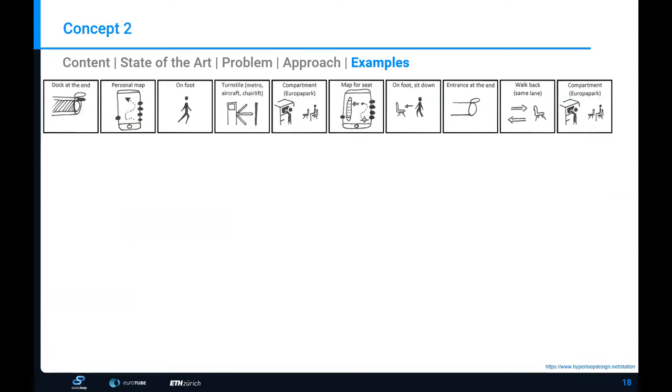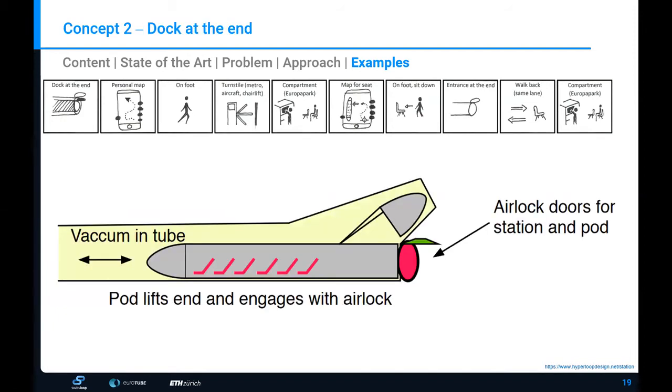Now we move on to the second example. Some of you probably already heard of it. It's a dock at the end. First, the nose part of the vehicle has to be lifted away so that the passenger cabin directly docks on the end of the tube. And then the 2 doors, as you can see in the pictures, can be opened. In this concept, there isn't any vacuum that needs to be flooded with air. The rest of the system here is similar to the first concept, so I left it out.